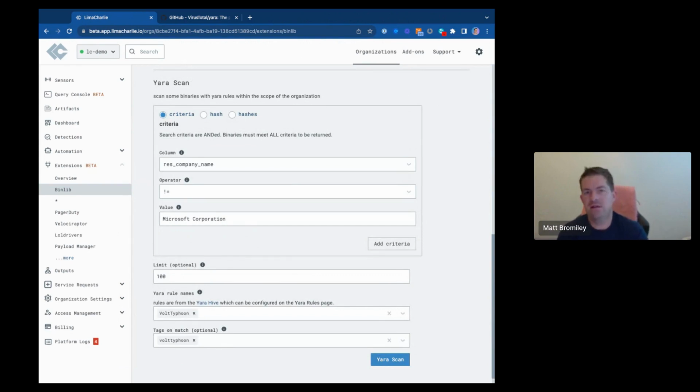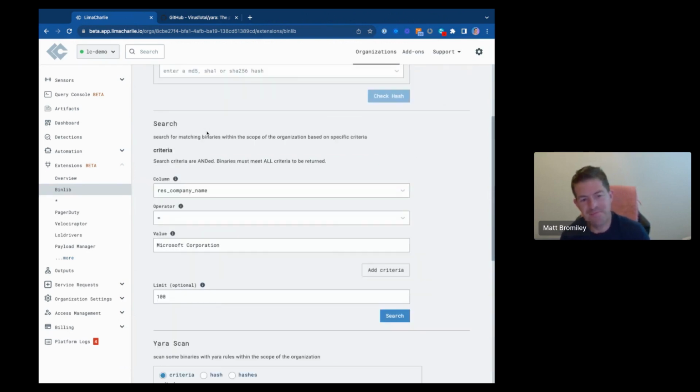I want to look for everything from Google. Done. I want to look for everything not from Google. I want to look for everything that shows up with a signature date or signature details of a particular value. Show me everything that was not signed in the US or does not have a US signature associated with it. Show me everything that has a unique import hash. Let me take a malware report and run that data against my historical observation point here.